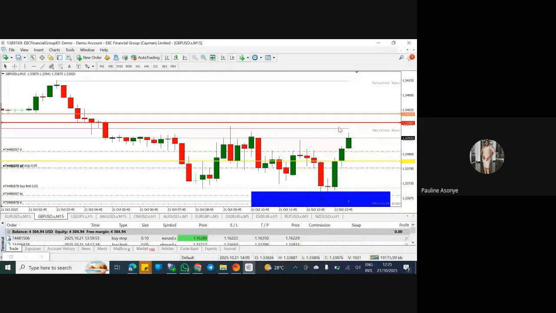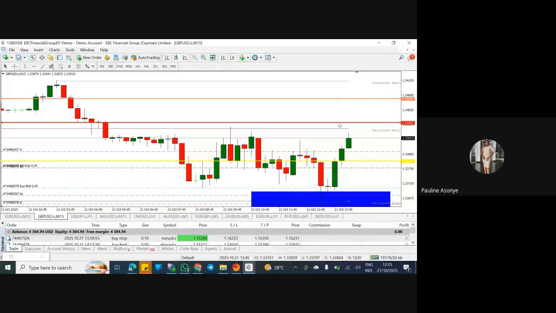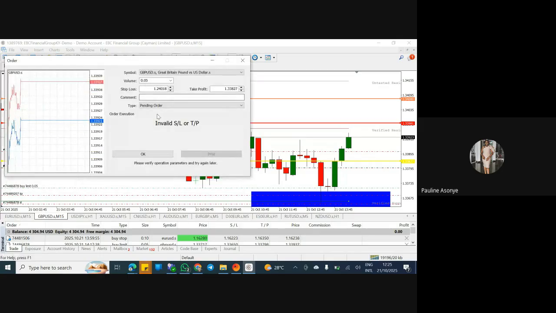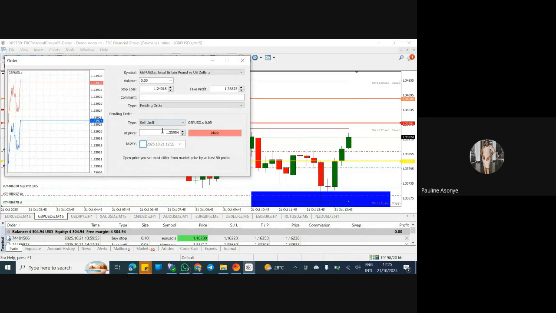If this was a buy stop, perfect. But as I'm saying, let us take our eyes away from what the market is saying, just for the purpose of learning. This entry is a good point for a sell, not a good point to make money, but a good point for the purpose of our learning. So let us readjust our entry price. Our entry price is coming close again. Voila.